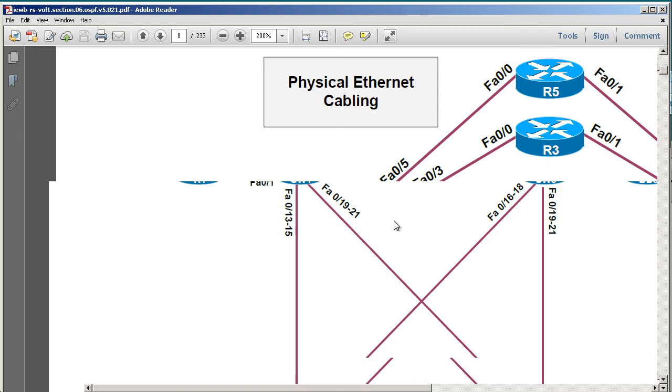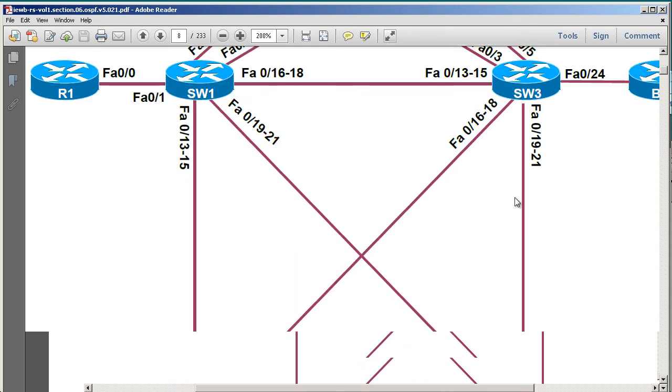Now in the layer 3 diagram, we had it talking with R4 and R6. So let's see where we can find R4. R4 is way down here. Okay, so how many switches does R1 need to get through before it can hit R4? And look at that, R6 is right below that as well.